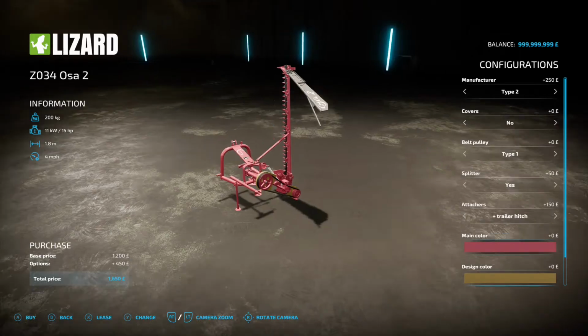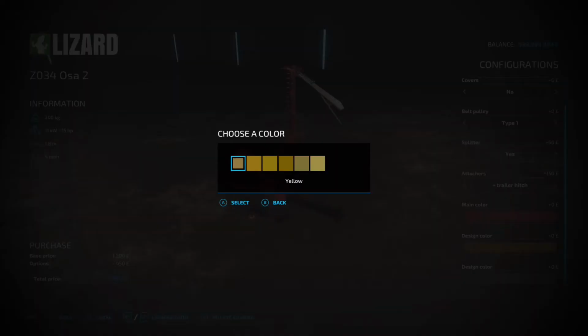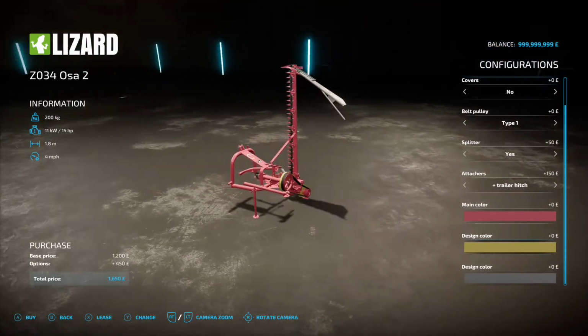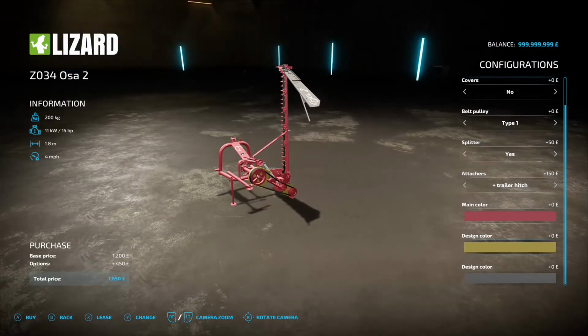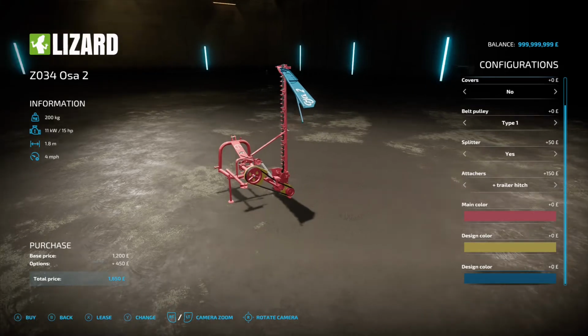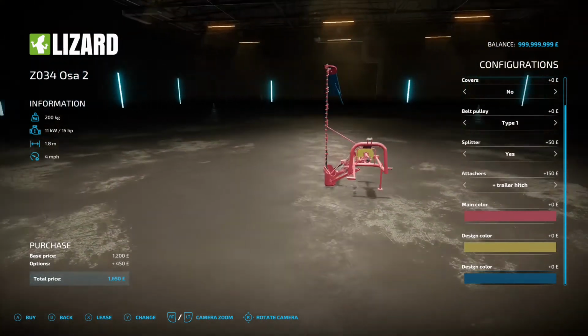You go for whichever one you want. Changes the main colour there. Design colour. Yellow, yellow, yellow, yellow or yellow. Just the bits that the pulleys are mounted on. And then design colour again. So we'll go with a blue. Changes the end part there. Oh yeah, it's alright for an old school thing.